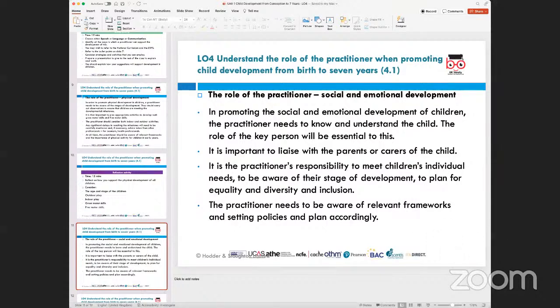Last but not the least, we look at social and emotional development. So when we do talk about social and emotional development, what we are looking at is understanding how the child essentially creates a bond of trust between the people that it deals and interacts with, and to a certain extent, the people that work with the child during these initial years, from, I would say, age 2 to 7. So what practitioners here would essentially be looking at is supporting and helping in the social and emotional development needs which the child may have.